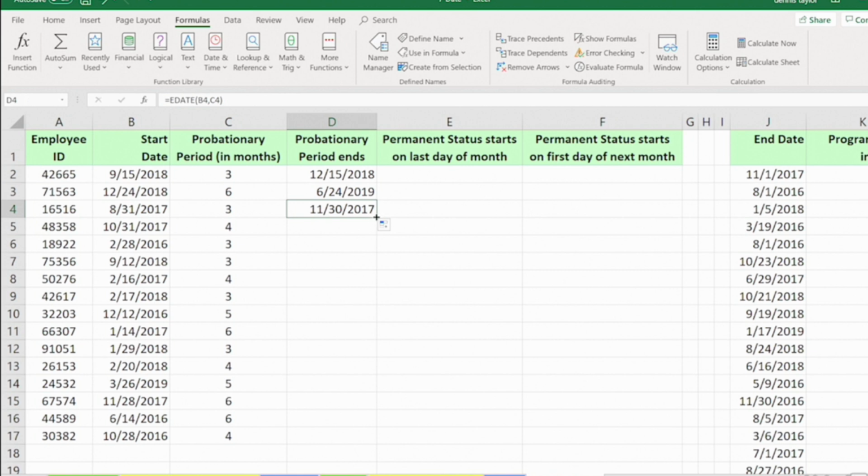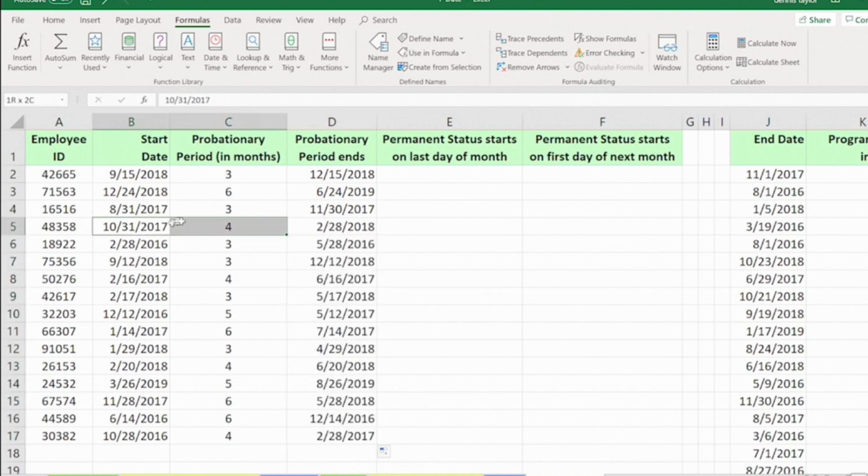I'll double click and copy these down the column. And again, you'll see some interesting combinations here too. Based on the results that we see here, I think that's what almost anybody would want. So those unusual number of days in the different months are accommodated easily with this function.